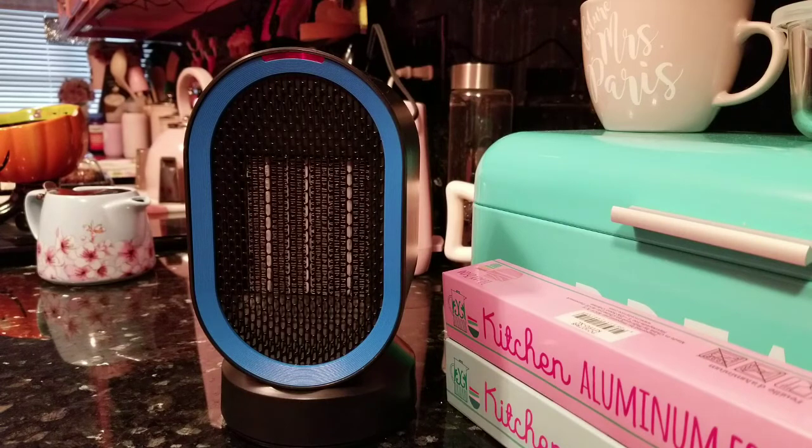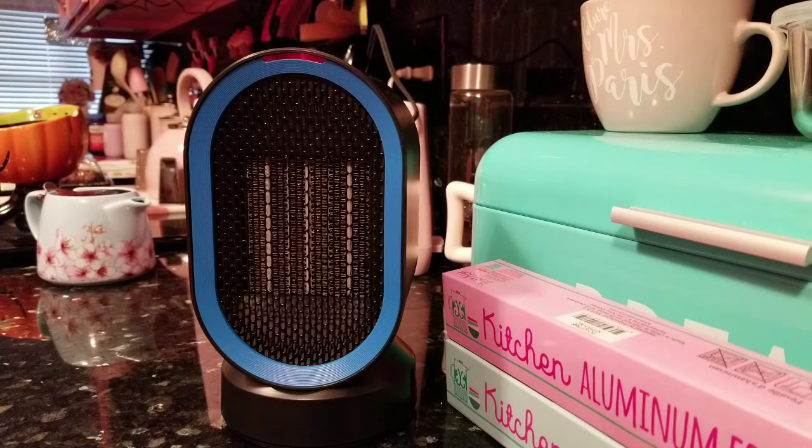I still don't have any bugs on my little strip thing. We did have a moth in here and I was hoping it would catch it, but it flew out the back door — no luck there. But I'm still convinced that it works. I just don't have any bugs in my house yet.